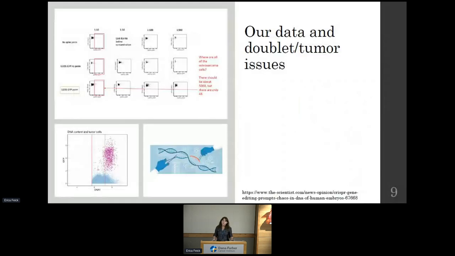The project that we were using CyTOF on was on osteosarcoma data, which is highly problematic because it has haploidy, which means it has a lot of extra DNA. The biologist we were working with had used CRISPR to splice GFP into the cancer cells so that when they went through the CyTOF machine, we knew exactly which cells were tumor cells and which cells were not tumor cells. However, when she looked at her data, all the tumor cells were gone.